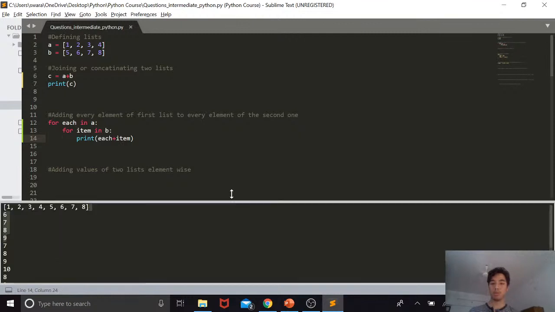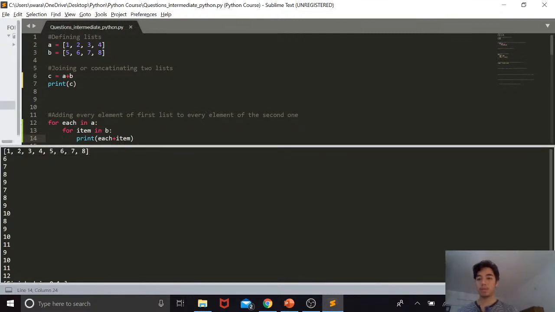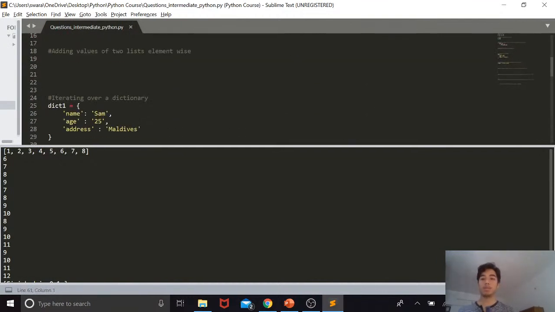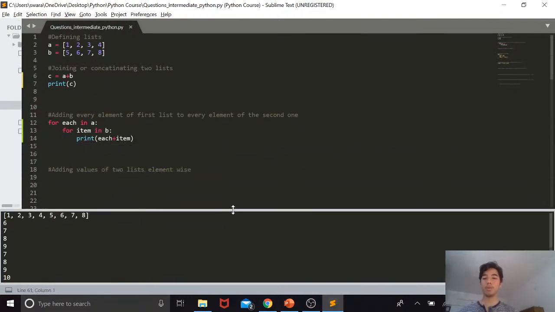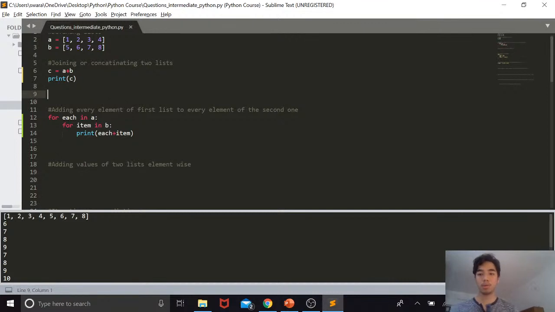I'll just show you the output of this. As you can see, 1 plus 5 is 6, then 1 plus 6 is 7, then 1 plus 7 is 8, and each and every element gets added to each and every element of the second list. We do that by using the for each loop.